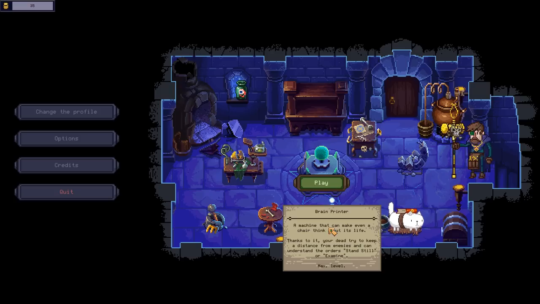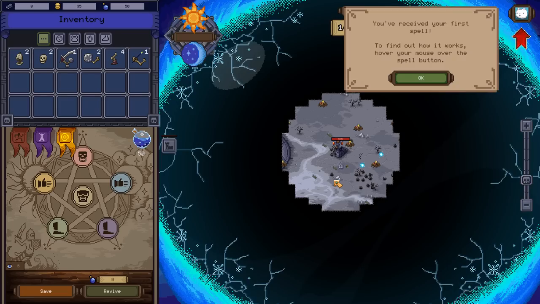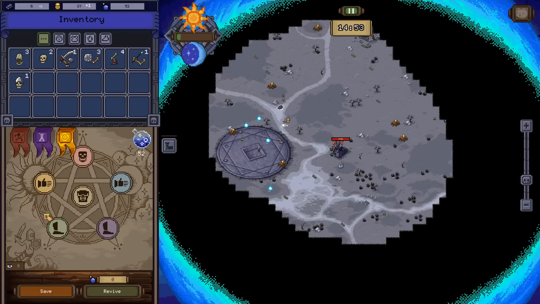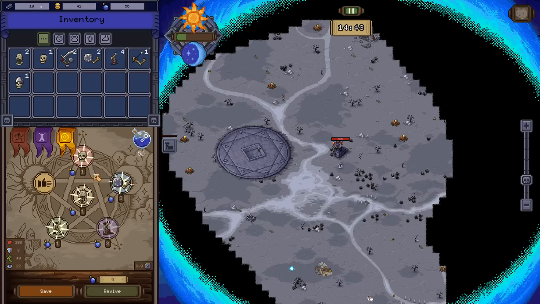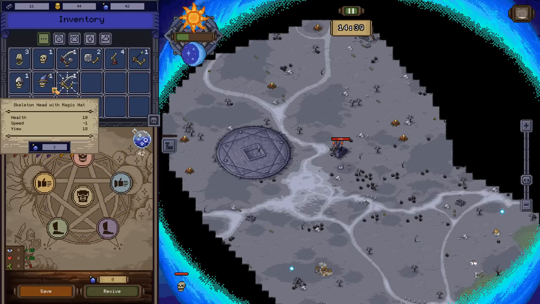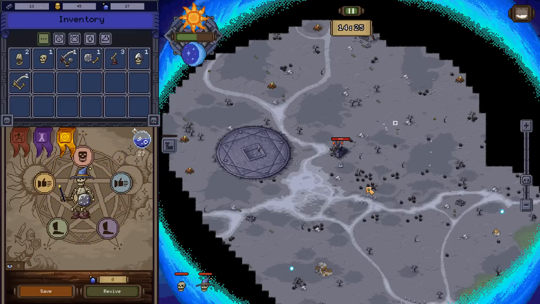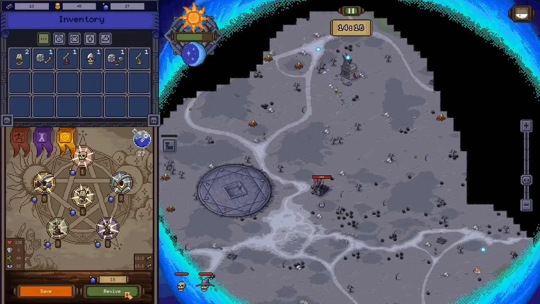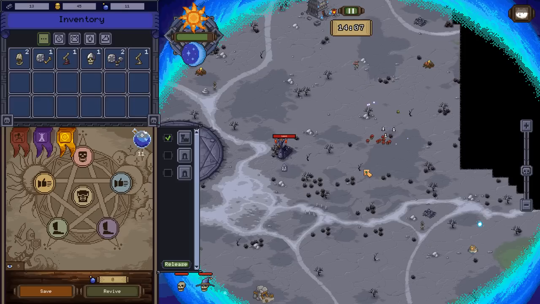I bought the cat. It's a resource collecting cat. You received your first spell. Wizard skeleton, regular skeleton. Start with that. Double sword skeleton. Oh, we still have these. And this. This is just here. So that's good. I didn't waste the money.